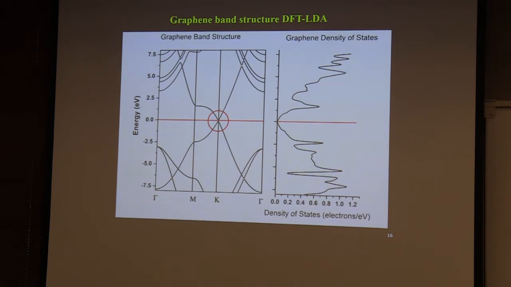So this is with LDA. LDA works. LDA also works for phonons. LDA overbinds. When you calculate any system, doesn't matter which system, can be one-dimensional like a nanotube, or two-dimensional like graphene, or three-dimensional in any other material, LDA overbinds. You will find that your lattice parameters tend to be smaller. And when you do general gradient approximation, it's the opposite.